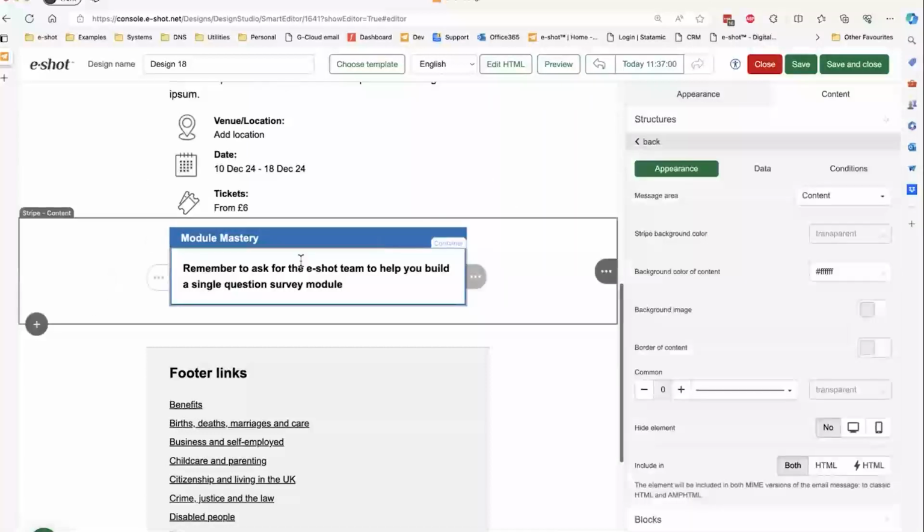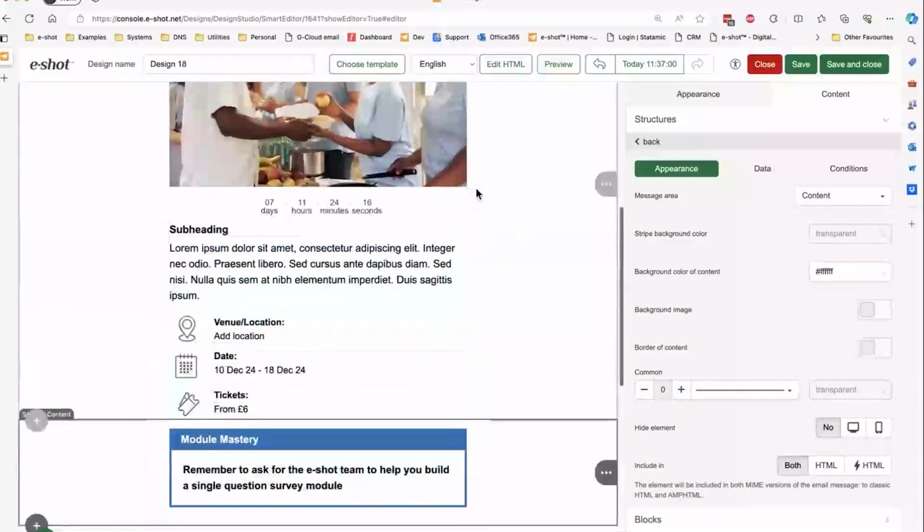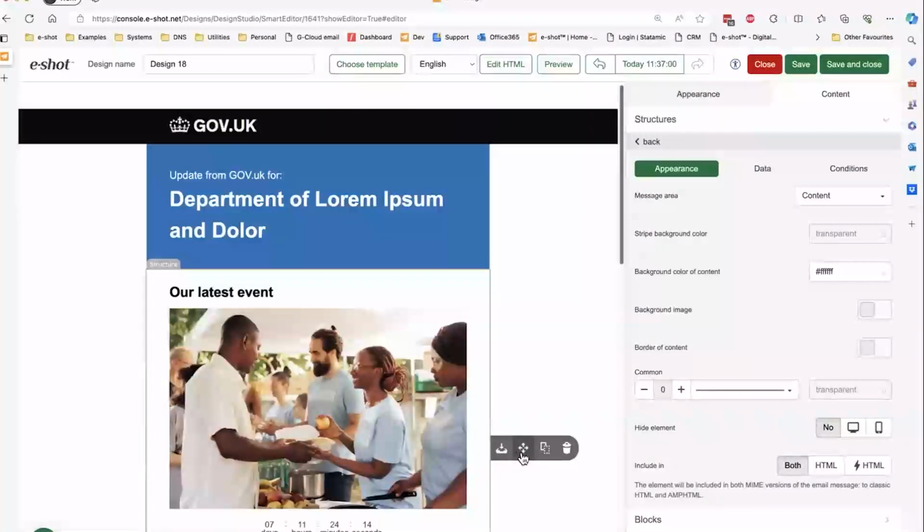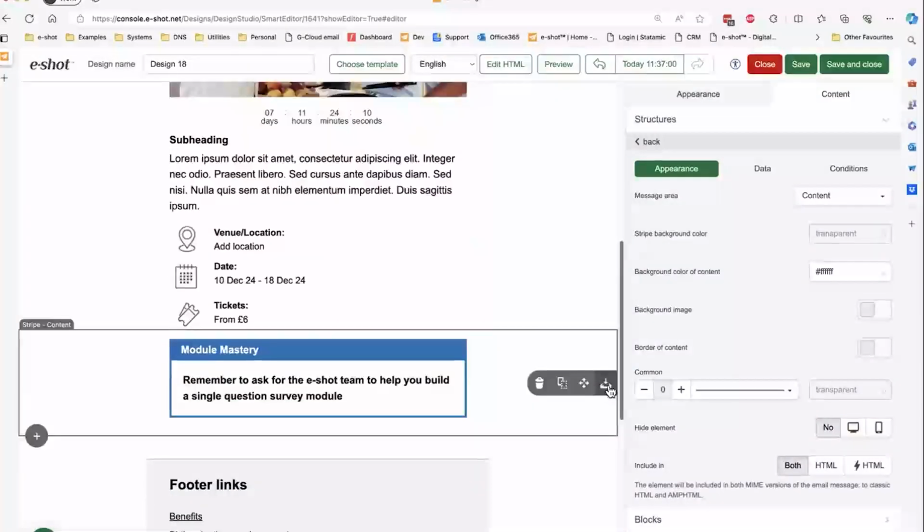Okay, so it's just a daft example, but what I want to do here is demonstrate the concept of little adverts, little sections of the email that you want to use time and again, whatever it is. You can then save it to your modules library. And the way you do that is you go to the Stripe and you get the little menu that pops out the side there. And you're probably all very used to the normal ones, the moving things around, the copying them and the deleting them. But on the Stripe, we get this extra one on the end, which is the save as module button.